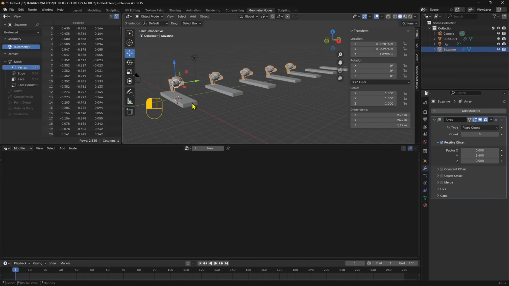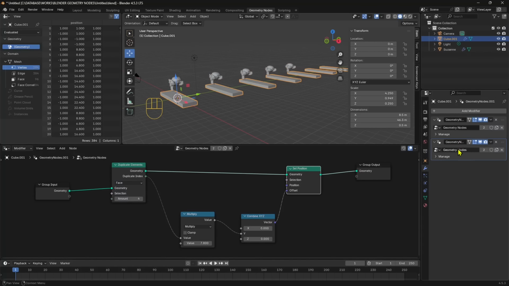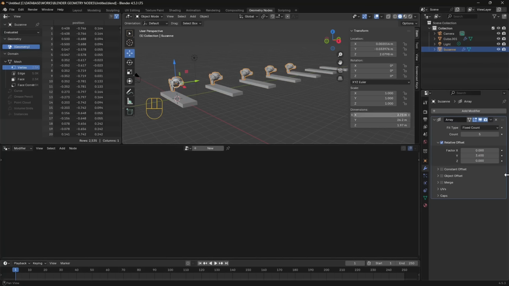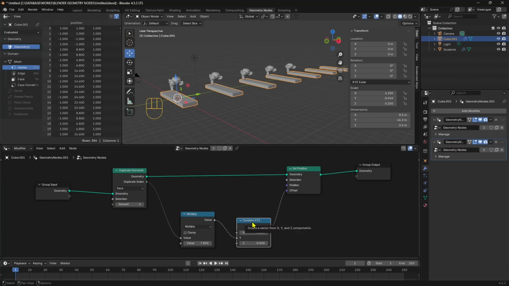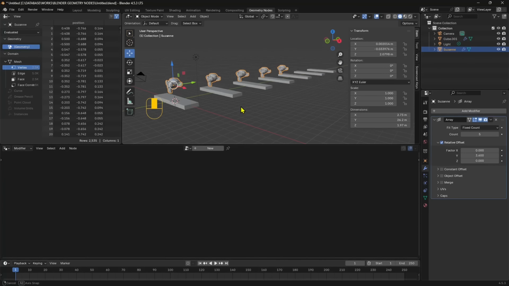So what we can say is that basically the geometry nodes are just like a customized modifier that we can create rather than using the ones that are already here. But if there is something already here, there's no need to do it in the geometry nodes. Well, you can do it if you want, and we did it here just to see the differences and similarities. But there are some things that are already available in Blender.